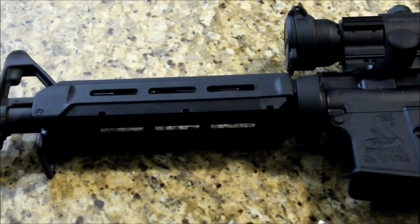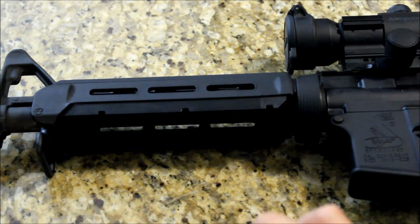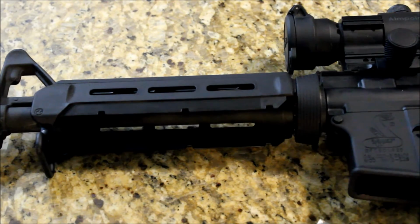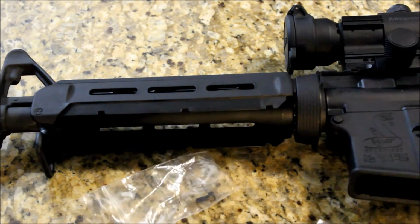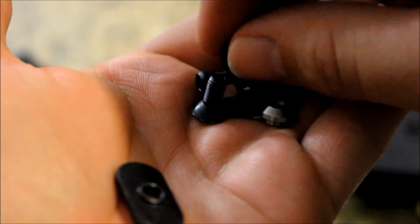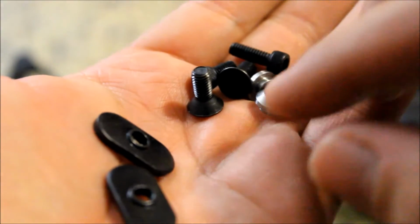So let's get it on the rifle here. Like I said, the instructions aren't all that clear, but I figured it out just playing with it earlier. It comes with a bag of hardware. So you've got your M-LOK hardware, which goes behind the handguard, and then you've got these little gussets here.